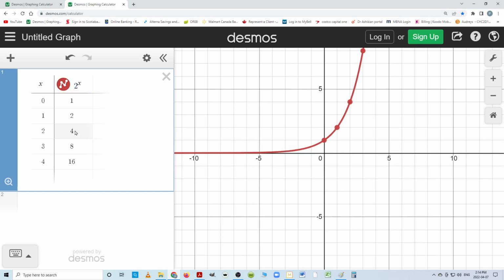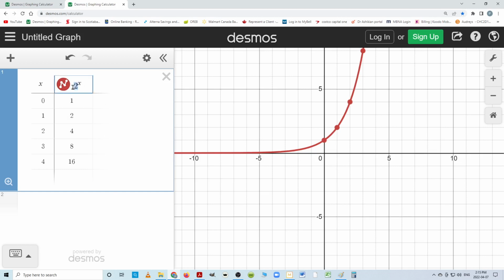So if you ever want to determine if a graph or a data sheet like this is a growth curve, take one number and divide it by the previous number. Take that number, divide it by the previous number. If the numbers repeat, for instance, 16 divided by 8 is 2, 8 divided by 4 is 2, 4 divided by 2 is 2, then you discover it's a growth curve because you found a ratio. You'll also use this in geometric series or sequences. And the 2 not only repeats, but that also tells you the base.